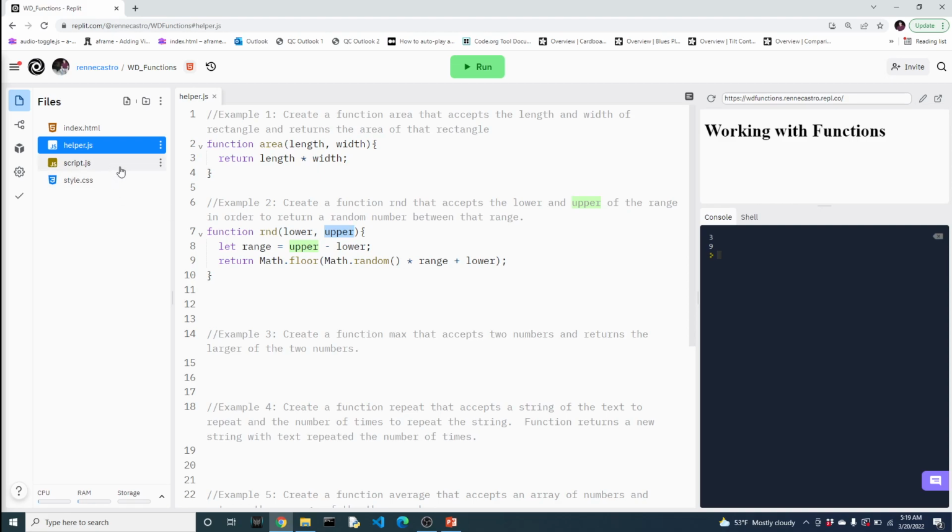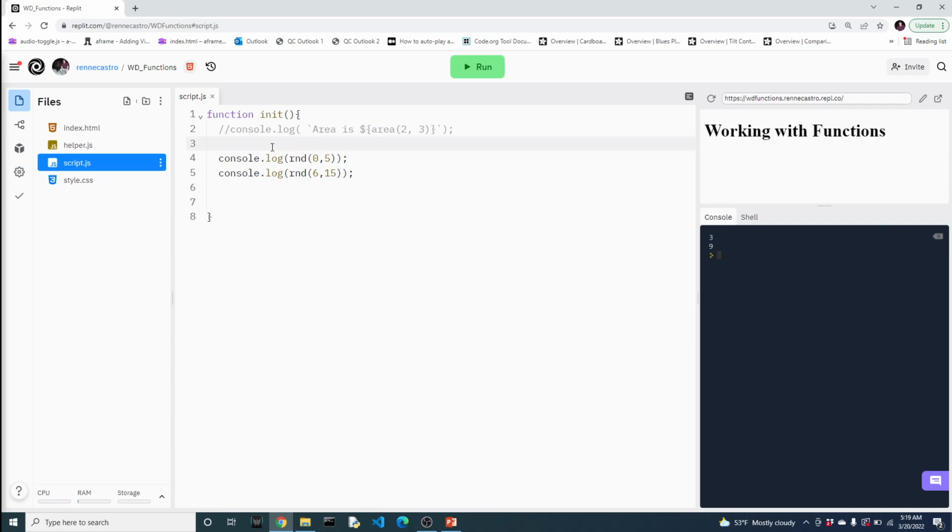That's it. Now, just to show you the idea of using functions, I manually did the production of 2 random numbers, but let's say I wanted to produce 10 random numbers within the range of 1 to 10. So I could create a for loop and then put this process inside the for loop.